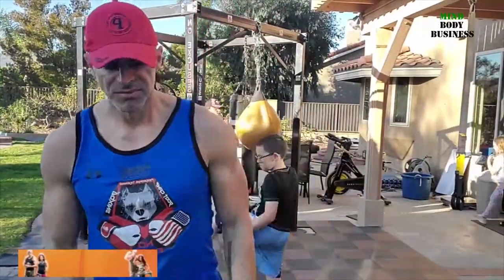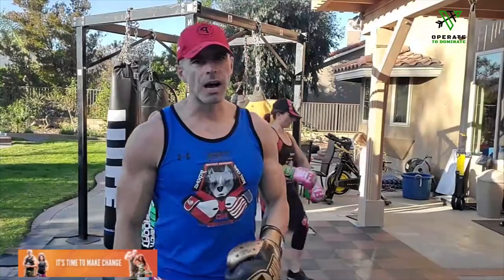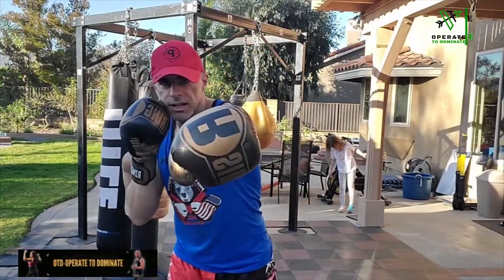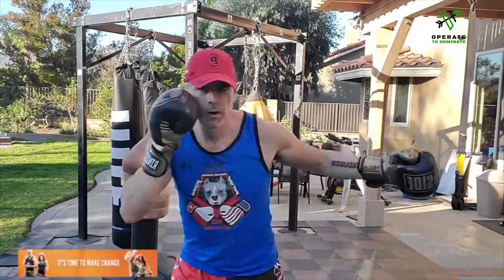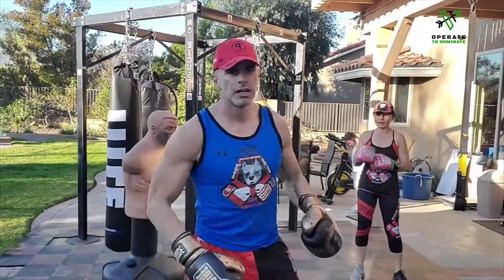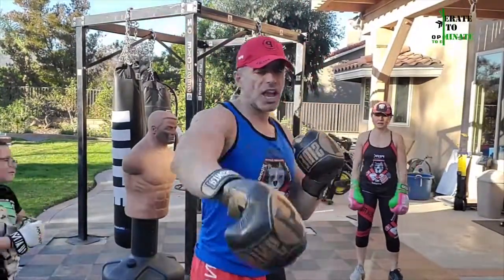Time. All right. This combo is going to be a 2-3-4. So it's going to be straight right, left hook, right hook, which means left elbow. We add a left elbow. We finish with a right hook. So we add opposite side elbow. Of course, you know that double jab will be in between.